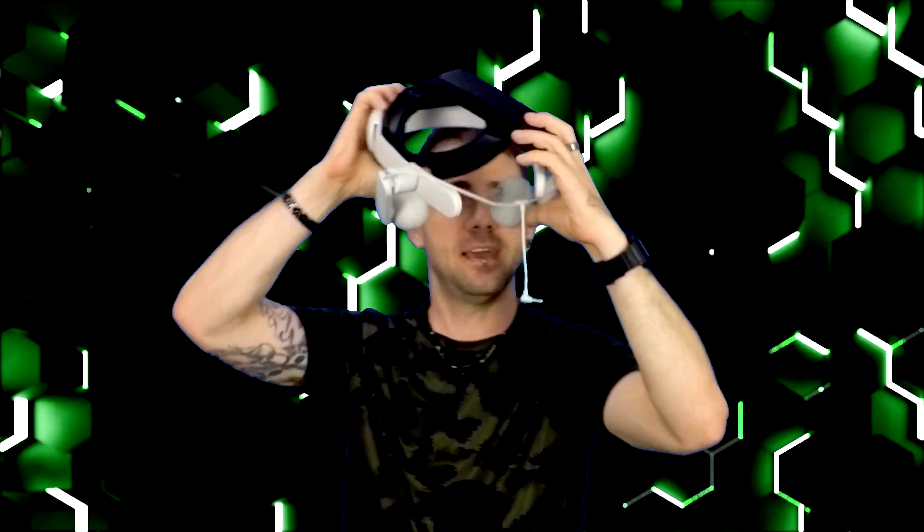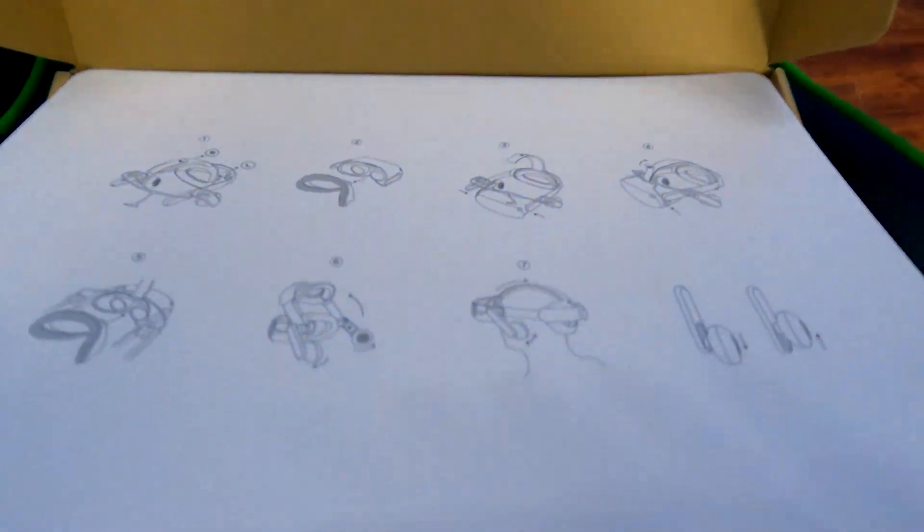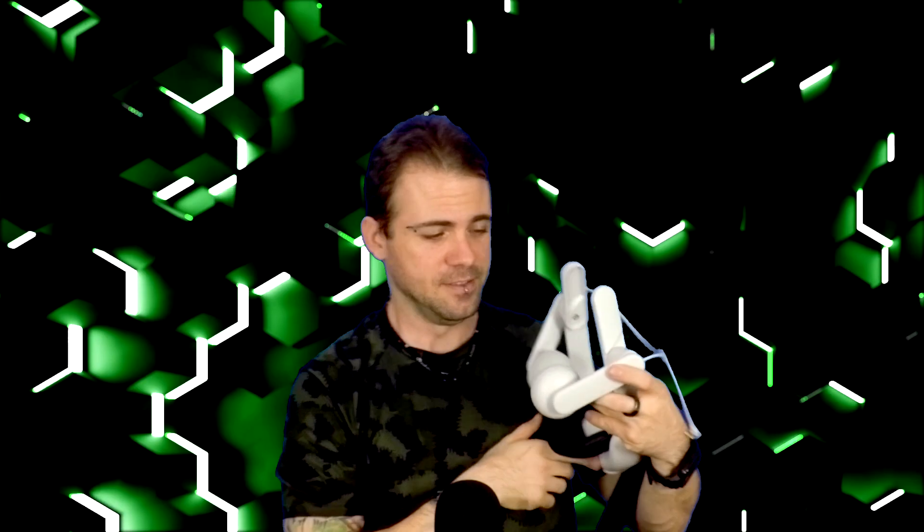Now Kiwi Design does have their own headphones. It doesn't have a battery pack, which I wish they would have included — an all-in-one would have been awesome, Kiwi Design. They could have had the 6400 battery pack down here and then had the headphones over the top; it would have been the ultimate package. So now you have a decision: do you want the extra battery life or do you want to run with some awesome headphones? These honestly almost look like a little animal coming at you, but they do sound amazing.